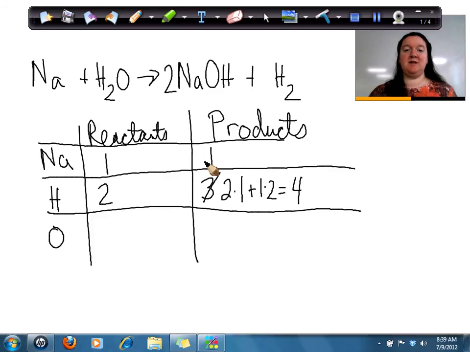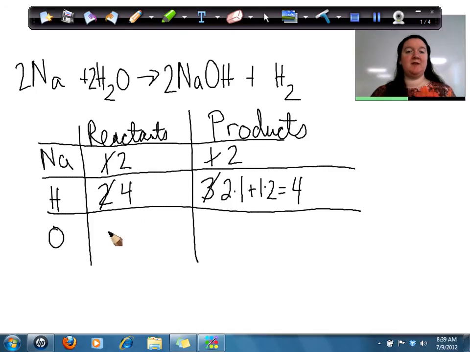And that's going to change how many sodium we have. If we go back here, we now have 2 sodium. And that means that on this side, I need to change the coefficient to 2. That sodium is all by itself. I'm going to put that part in front. So now we have the sodium balanced, 2 on each side. We have the hydrogens almost balanced. What do we need to put in front of the water to get 4 hydrogens? Put a 2 in front. The 2 times the 2 will give us 4.